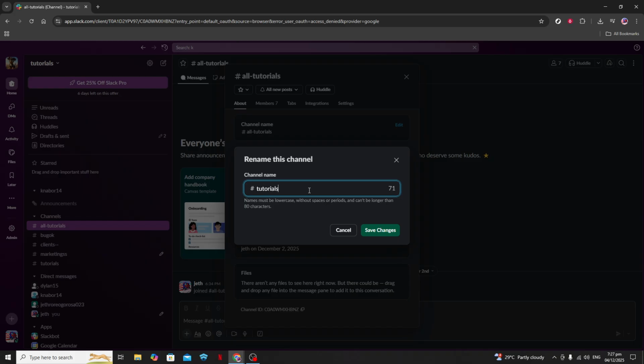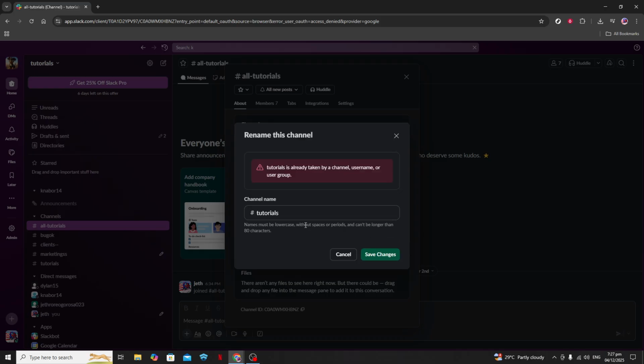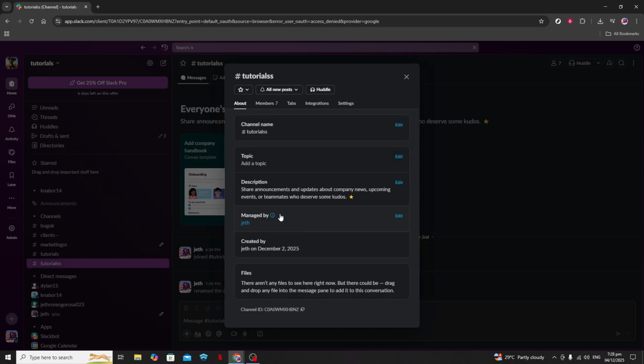Now, it's good to be aware that you can't change the channel name if the channel is a read-only one, or if it's been shared externally with another organization. Additionally, if you run into any permissions issues, you might want to check with your Slack admin, as some settings can restrict these changes. If you are an admin or have the necessary permissions, some platforms might allow more granular control over the renaming process, so you can also explore that with your admin settings.